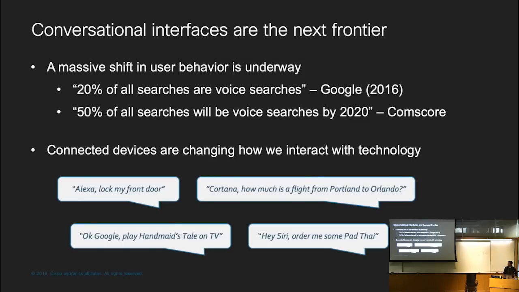Back in 2016, Google published a report saying that almost 20% of all searches it receives are voice searches. Comscore, a leading web analytics firm, also mentioned that by the end of the following year, they expected almost half of all web searches to be initiated via voice. One reason for this shift in user behavior is the proliferation of connected smart devices — now almost 25% of all households in the U.S. have a voice-enabled smart speaker like Google Home or Amazon Echo, and that number is steadily rising.